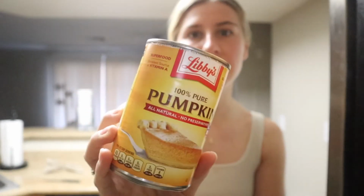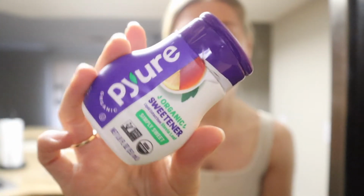And then I just do a tablespoon of pumpkin. Whenever I do this, I tend to do a lot, like probably a cup of milk, a tablespoon of pumpkin, and then a teaspoon of vanilla. And I'll just pre-batch it, because I only put a little bit, so I'll always have leftover, if that makes sense. So I'm gonna do that, and also I'll put this sweetener, it's just stevia, in my coffee too.